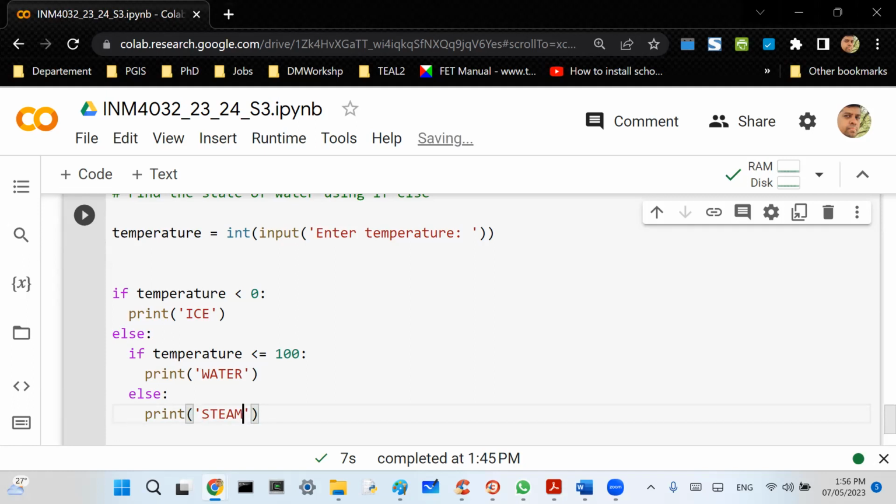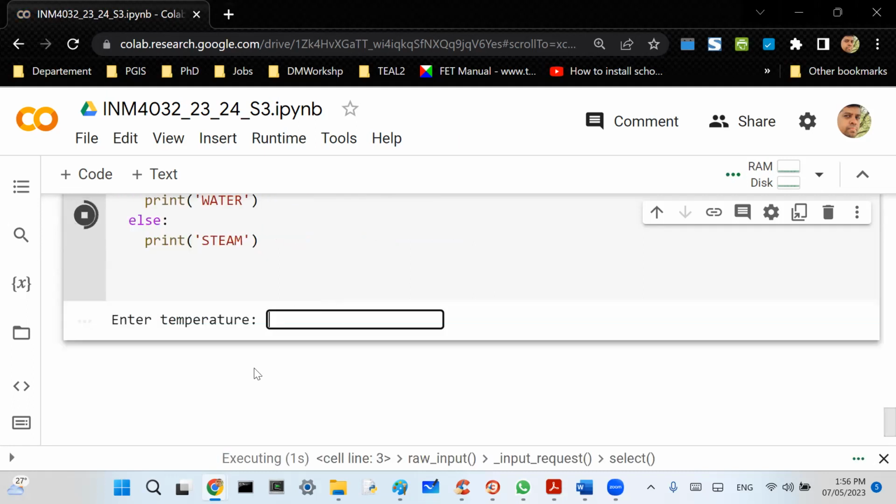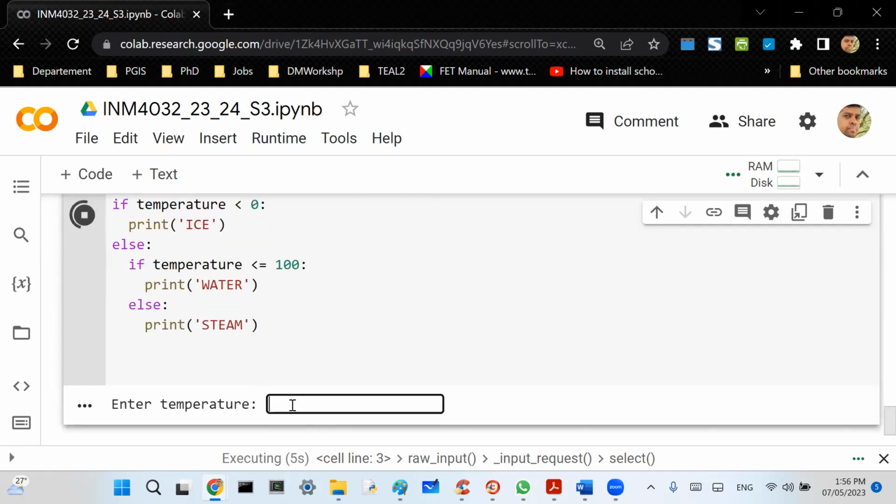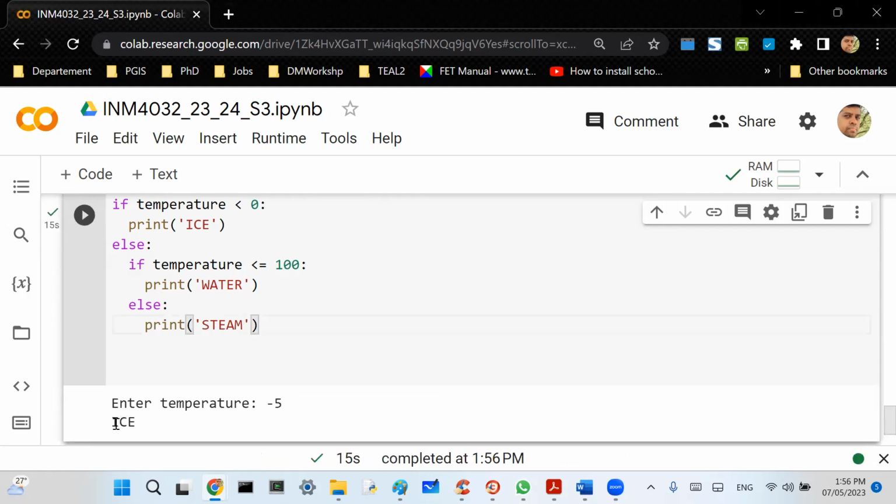You don't have to explicitly type this. So let's run. So here is how we are going to run. And then we are going to observe everything. So for example, we can say, okay, temperature is, let's say -5. And it should say ice, isn't it?